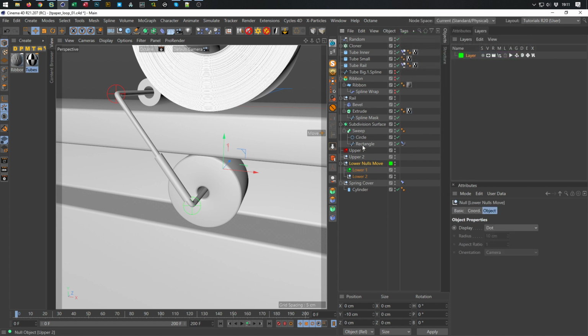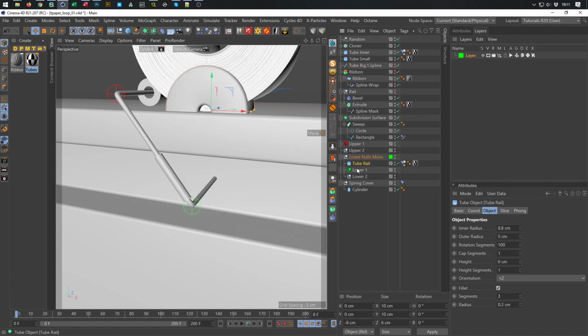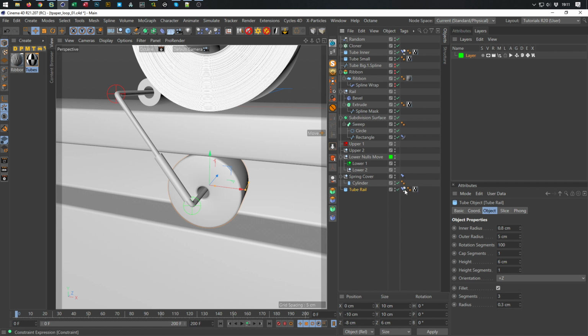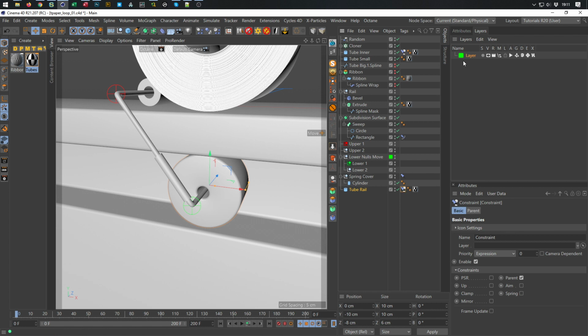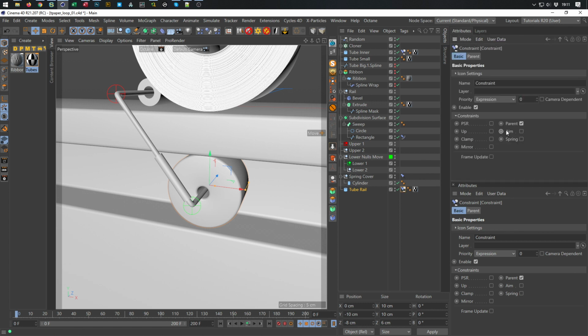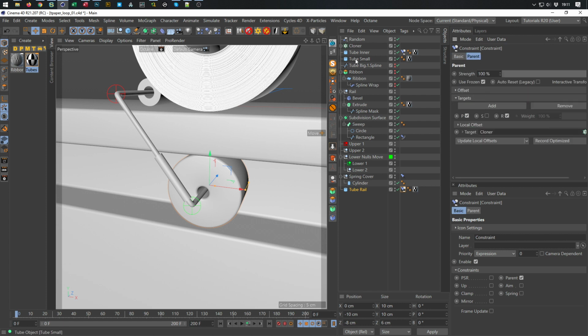So we can simply drag our rail tube in here. This has a constraint to, where? Parent to the cloner.